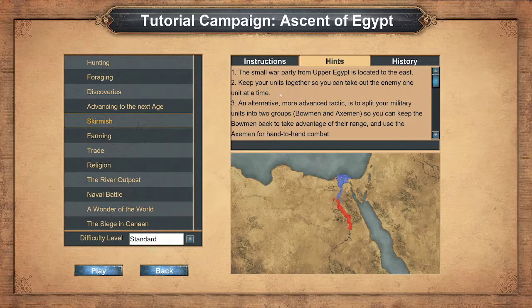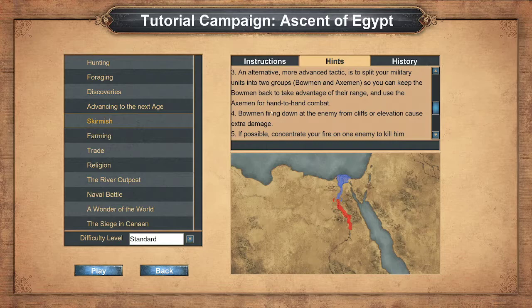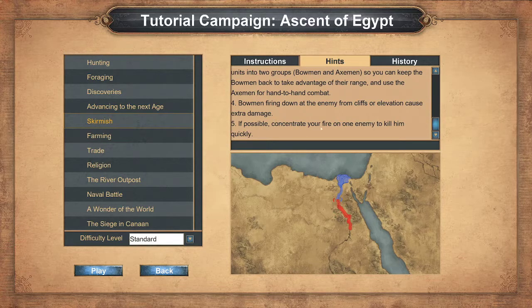The hints. 1. The small war party from Upper Egypt is located to the east. Keep your units together so you can take out the enemy 1 unit at a time. An alternative, more advanced tactic is to split your military units into 2 groups, bowmen and axemen. You can keep the bowmen back to have advantage of their range. Use the axemen for hand-to-hand combat. Bowmen firing down at the enemy from cliffs or elevation cause extra damage. Ooh. If possible, concentrate your fire on 1 enemy to kill him quickly.